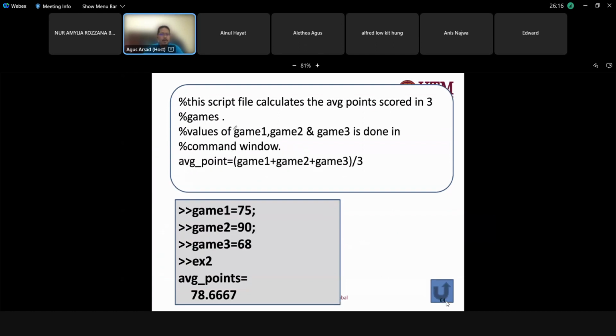Macam ni maksudnya defining dan assigning, defining the variables, assigning value to the variables done in X file. So for example, you give the value to the variable 1, variable 2, variable 3, then running or executing your script file ex2. Then you get the results.